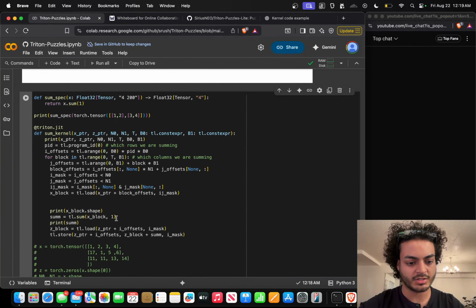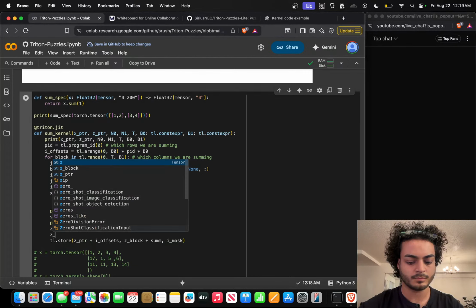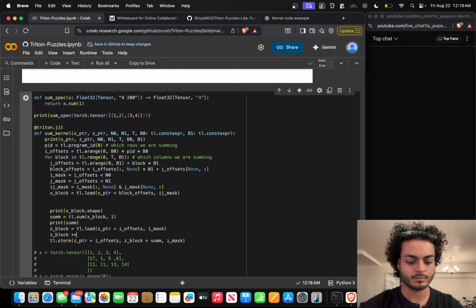And so then each time right here I'll be putting my z block right back, but with my new sum on there, right?